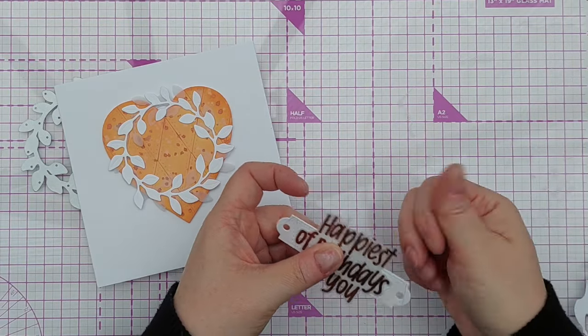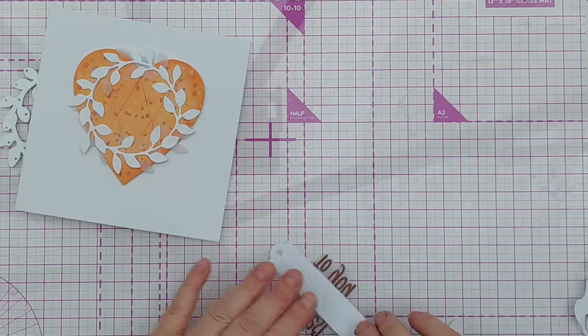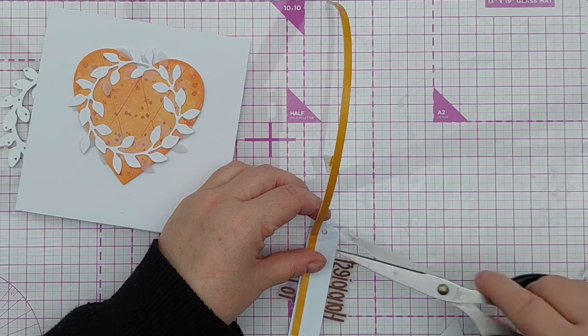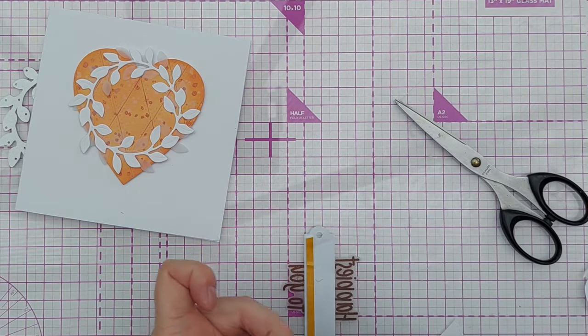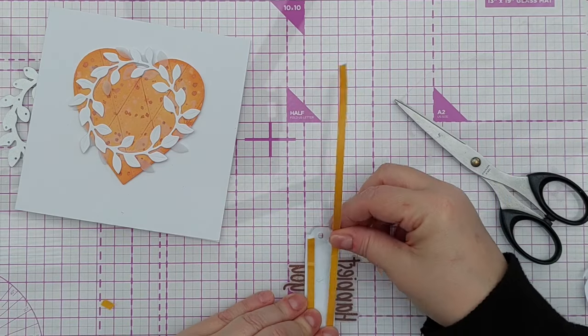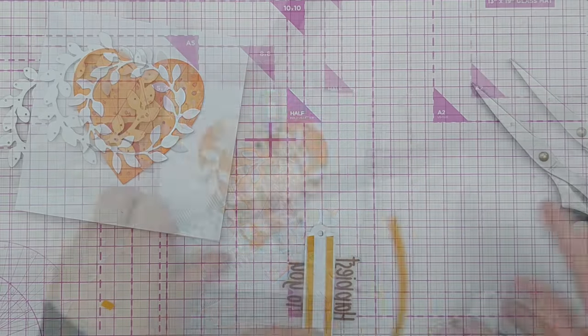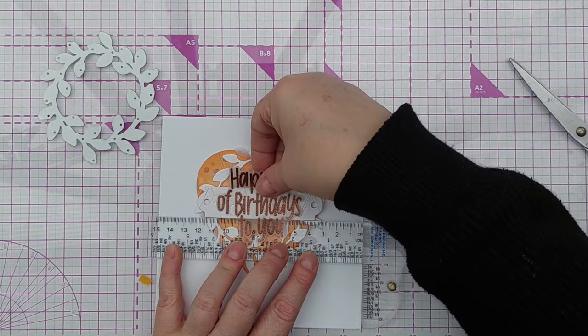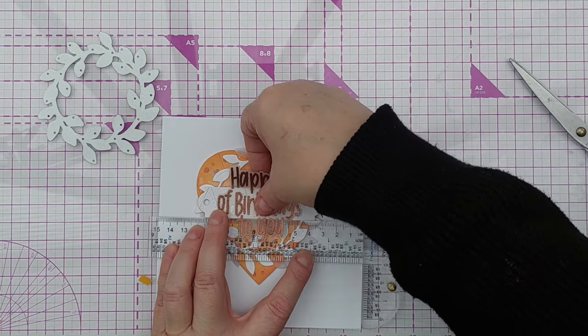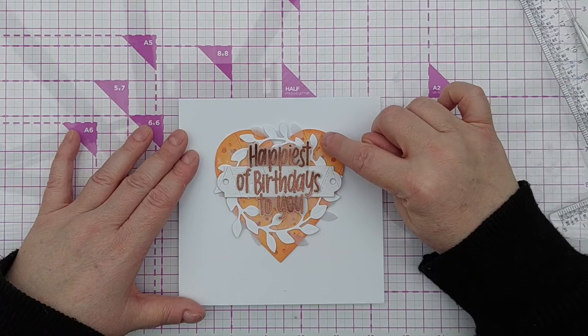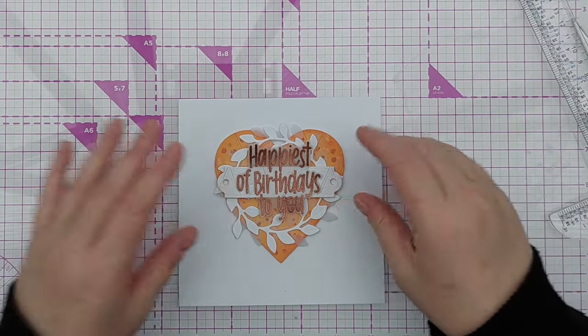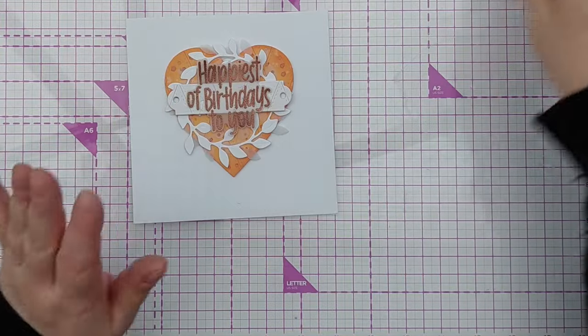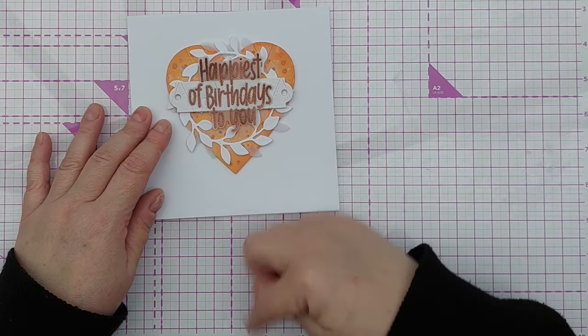And then I'm going to pop that on foam, so it's getting quite thick and chunky this card. But this is, as I say, for my sister, and I'm going to hand it over the next time I see her, so it doesn't have to go through the mail. I do want to get this on straight. If I'd have planned it out, I might have been able to match the quilt pattern that's on the heart with the quilt pattern that's on the banner here, but you know, that's a very fine detail that is probably not necessary, but it's something that I've thought of, so next time maybe.